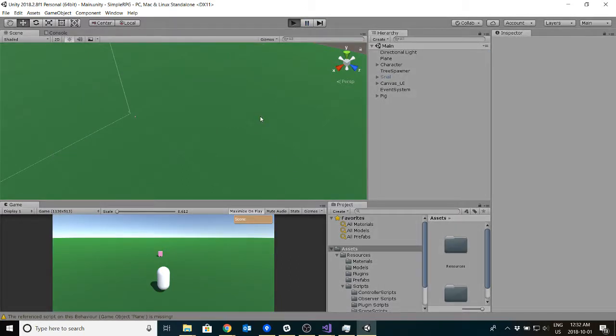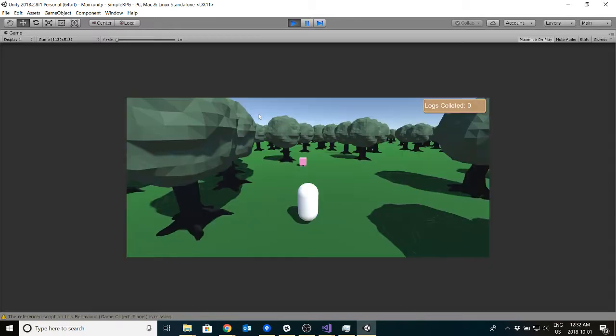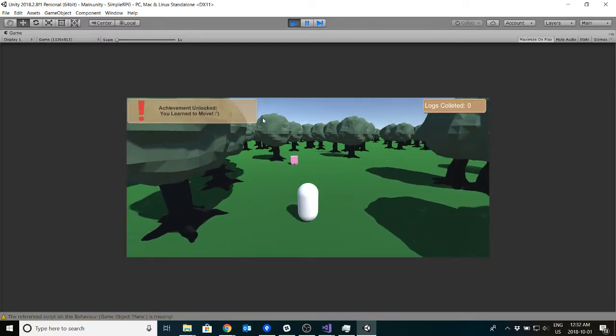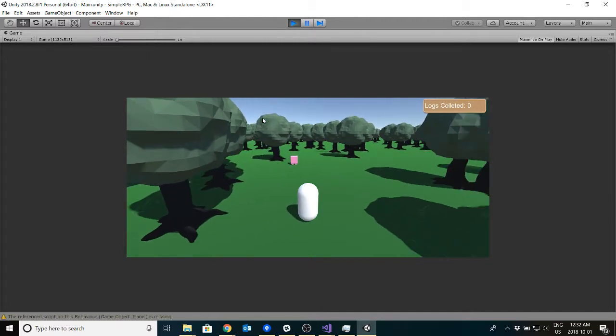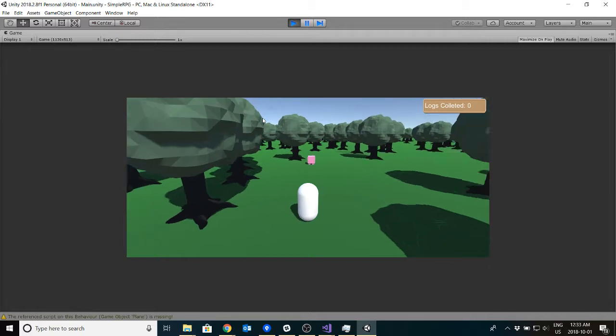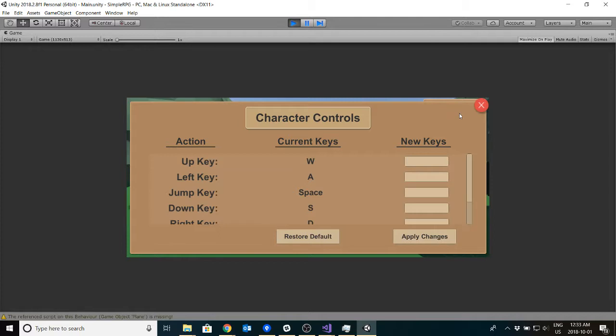Okay. So when this game loads, the first achievement is you learn to move. It's basically when the observer checks the event when you press a button. So that will send that. The other one is when you press the menu key.